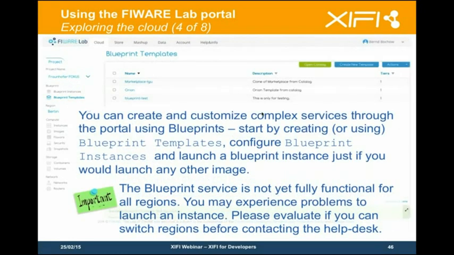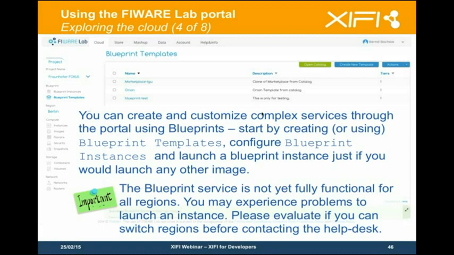The blueprint feature is not fully functional at the moment at the node, but it will be in a few weeks, so that you can configure from a basic image, you can customize your machines, which is in particular important if you are working on several nodes and want to create configuration which is interconnecting those nodes and virtual machines on the various nodes.